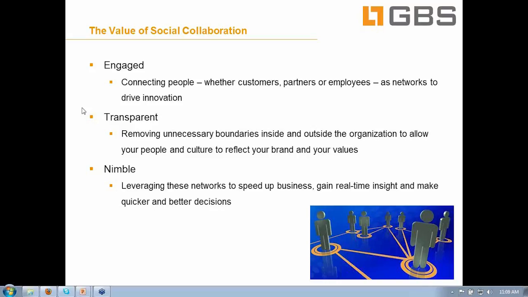Secondly, organizations can become more transparent. By this, we're really looking at breaking down what are unnecessary and have traditionally been boundaries, both inside and outside an organization. Inside, it could be, for instance, the sales department being able to access information put out by a support department or internal research and development, and sharing information both ways.